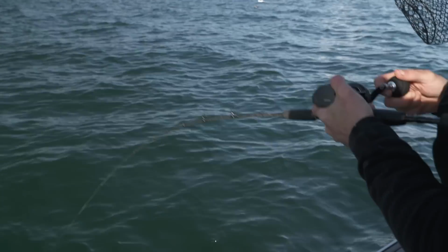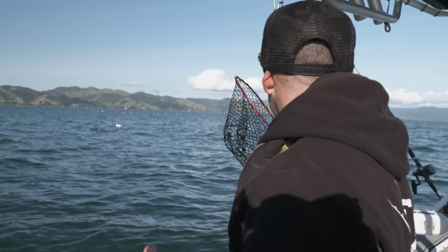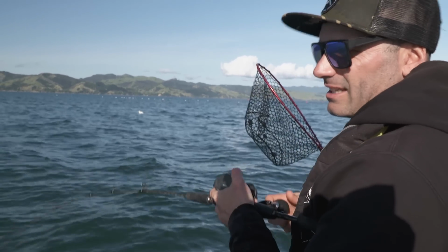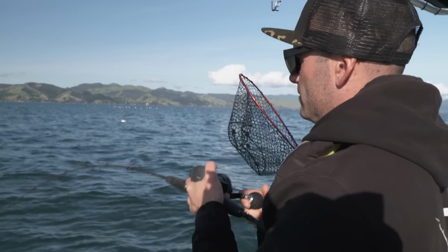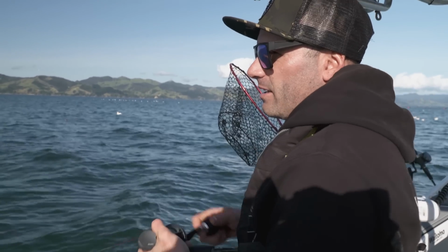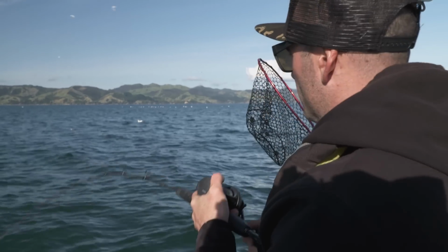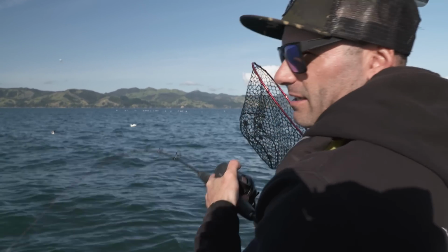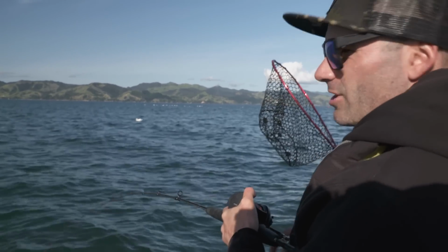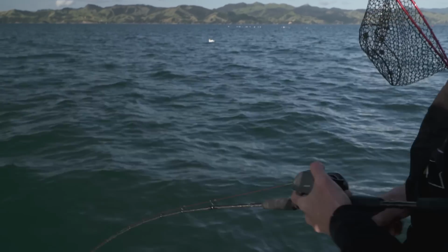Some may say this is cheating, and some may say fishing in the mussel farms is cheating. But people that say that haven't been out fishing much, because when you fish regularly, you have those days when nothing happens, where you catch zero fish, and you get beaten up, and you get cold, and you get wet, and you come home with no dinner, and someone at home's angry with you. You spend all your money, and you're in the bad books. So you take these days and you take these opportunities when you get them. Am I right, mate? You're not wrong, mate.